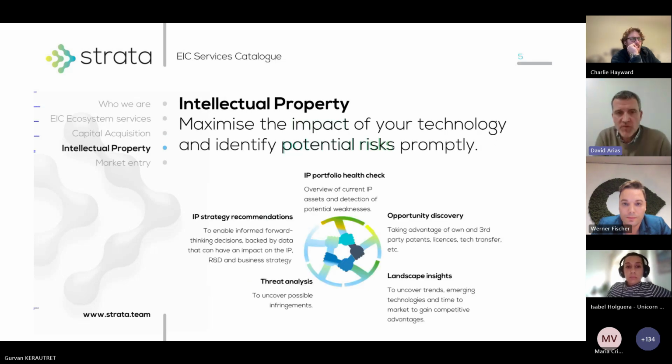Regarding intellectual property, we realized that there are many IP agencies in the market, but actually our clients and many startups had issues with some IP services because they were mostly transactional. So we decided to put in place a number of services that are focused on actually helping the startup use intellectual property to increase, for instance, the valuation, to increase the attractiveness of the business towards investors, and also to identify and protect from potential risks. So different to many IP agencies, we are more focused on the strategy and the impact of the IP instead of the transactions that you can do with IP, for instance, patent applications and so on.